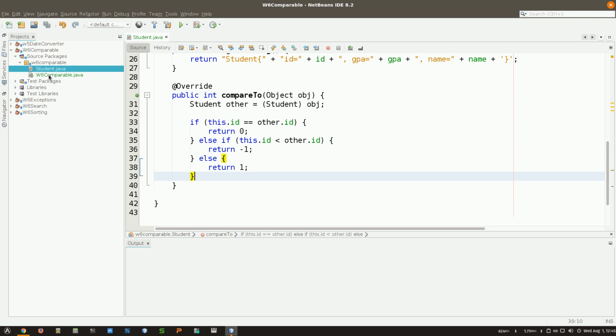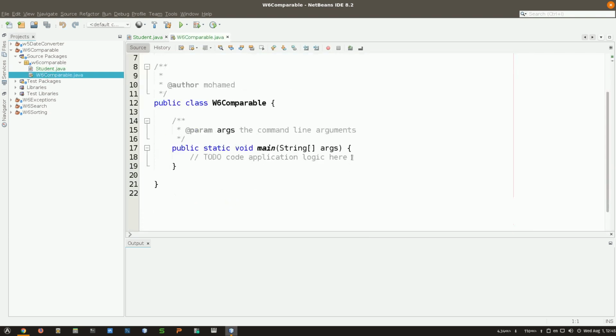I'm going to go back to here and declare an array of students. So let's just do that. An array of students, this is my array, is equal to new Student. And how many? Let's just put 5 for now. I just don't want to have a big number of students.